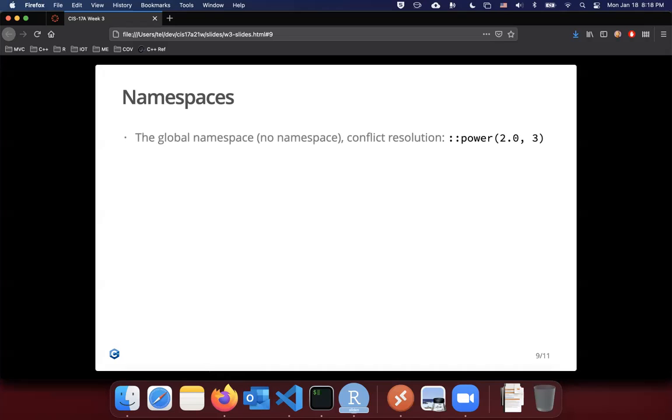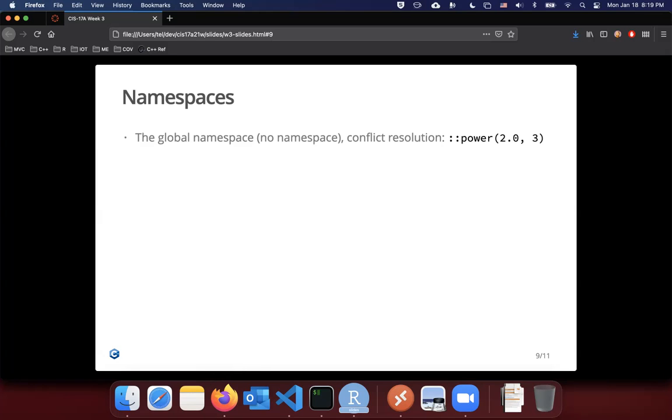Even in the very simplest program, we may use a namespace, because that's the standard namespace, std. We're not going to spend too much time here, but first of all, the global namespace: when you have no namespace, your symbols are defined without any namespace, and that's the global namespace.